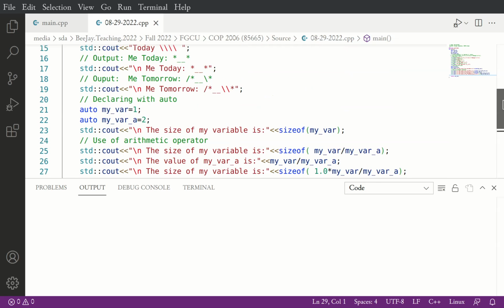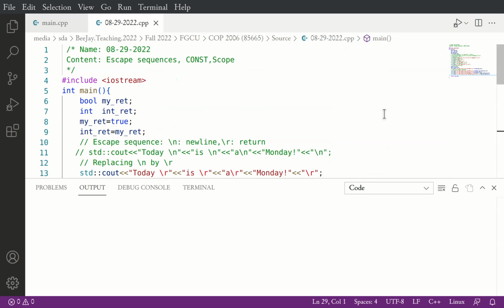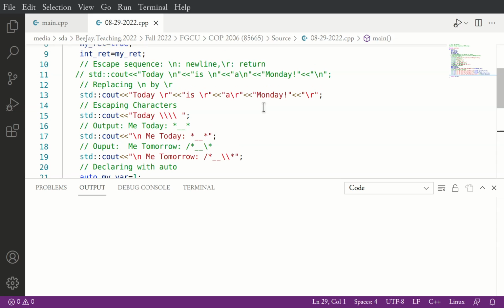This we did last time. We started with bool type, and we looked at escape sequences, backslash n and backslash r.